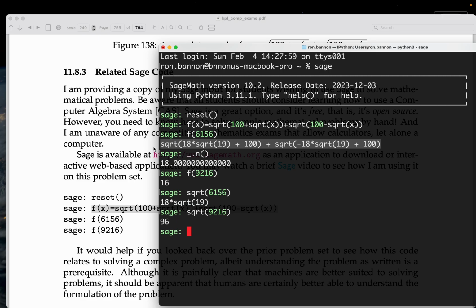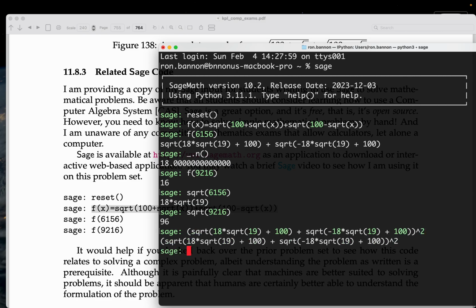All right. I'm going to try something over here. What I'm going to do is take that expression and square it. And you know what? It didn't do it. I'm going to expand it. See what happens. I should spell that right. It's not doing much with that, is it? It's kind of struggling with it. Just as we struggled with the problem, by the way.